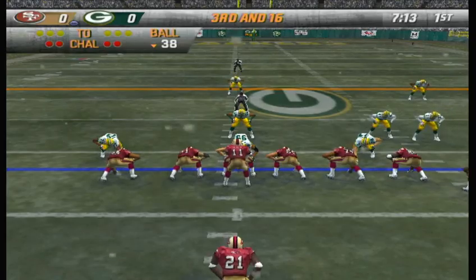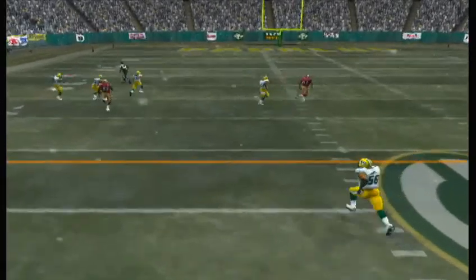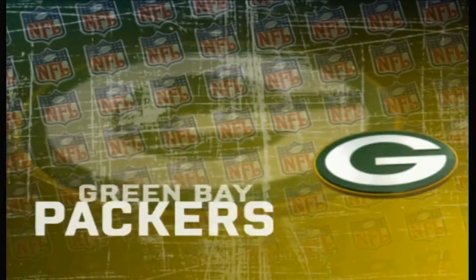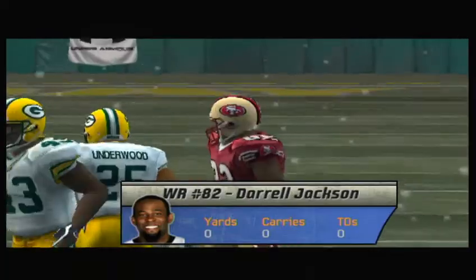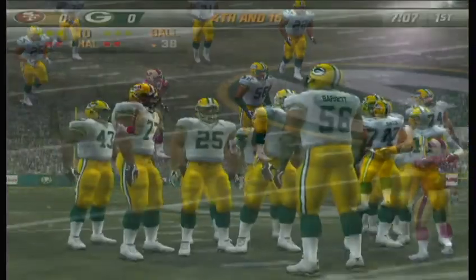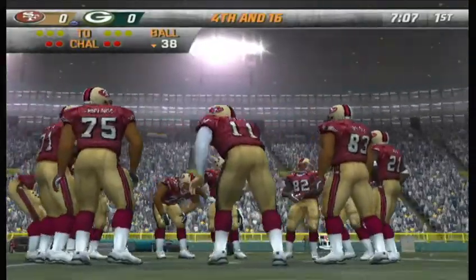Green Bay lines up with 7 guys in the secondary. Closing in, looking for something long. He had a shot, but couldn't come up with it. They dropped additional people into the secondary, but still generated an excellent pass rush. And that gives you a lot of flexibility calling your defense. If the guys up front are good at creating pressure, then you don't have to blitz as often, giving you the ability to double cover an opponent's best receiver.